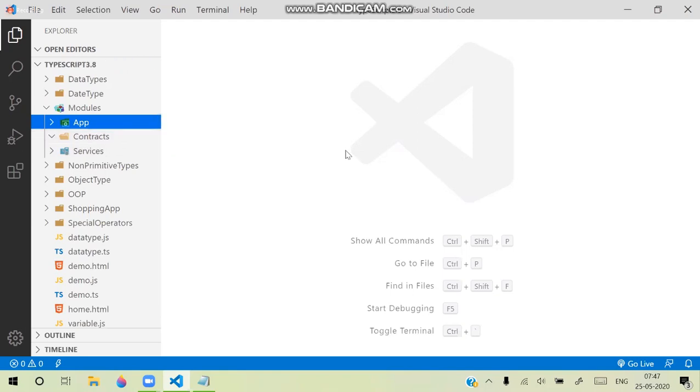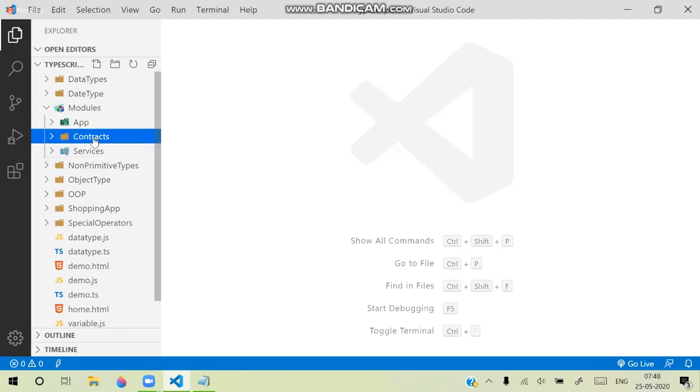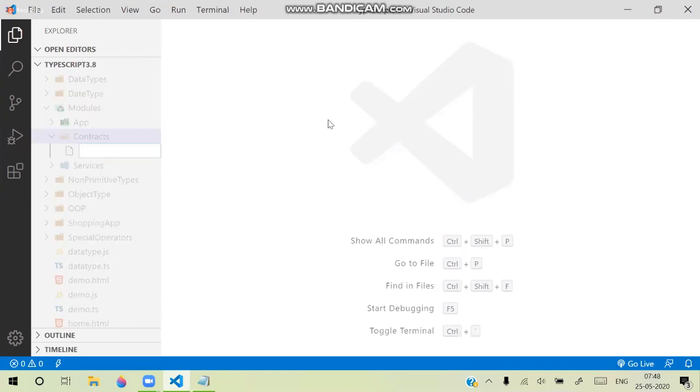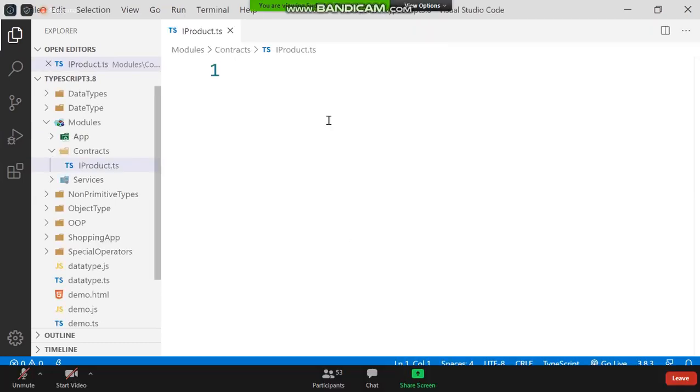Now, generally, all our contracts are kept in this contracts folder. That means let's go to contracts folder, and I'm adding a new file, iProduct.ts. And in this, we are defining a contract.